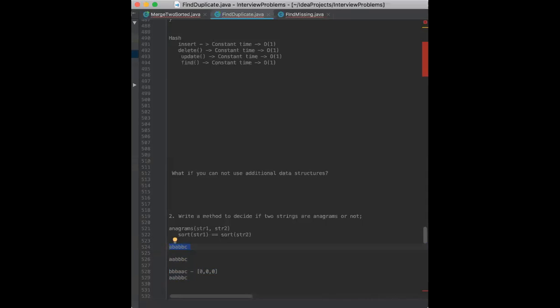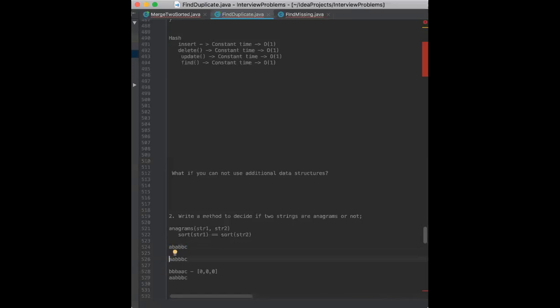To maintain this, Sukanya was trying to initialize two separate arrays, which is completely okay, but not the best one. We can use a hash map instead of initializing two arrays, a single hash map which will have each character as a key and the value as a count of how many times it is present. So go through this string one by one. A is not present, so insert A with count 1. B is not present, insert B with count 1. A is present, increase the count of A to 2. B is already present, increase the count to 2. B is already present, increase the count to 3. C not present, insert C with count 1. At the end we have A equal to 2, B equal to 3, C equal to 1.